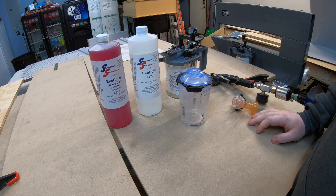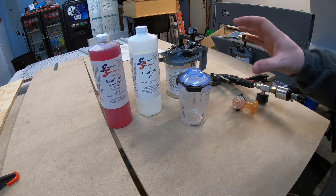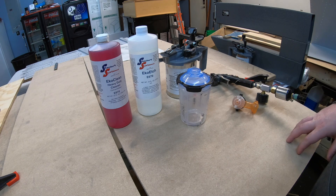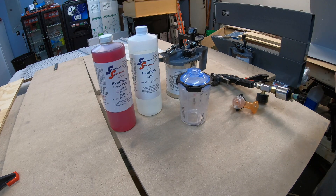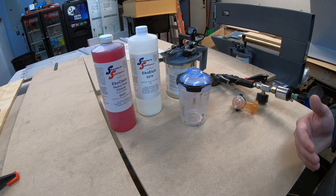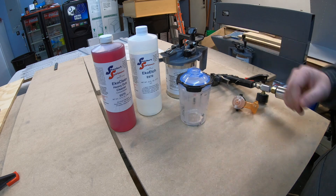You'll see when I spray that I'm by no means an expert painter — this is when I painted the vertical stabilizer, which was the first time I'd ever done any painting with an actual paint gun. All of these products and steps I'm following are based on what exists today at the time of this video, so always make sure you follow the instructions. All the bottles come with instructions on mixing and dilution, so I'm not going to go into too much detail on those specifics. They have very good instructions on the bottles and on their website, telling you exactly what percentage to dilute based on whether it's new metal, old aluminum, et cetera. It's the same with the primer — they give you good instructions on diluting that.